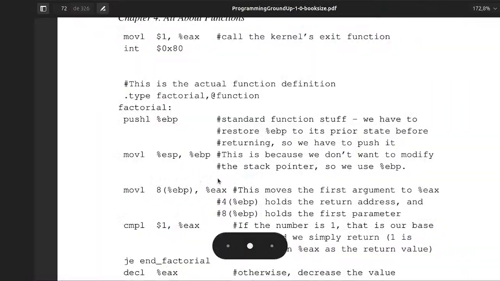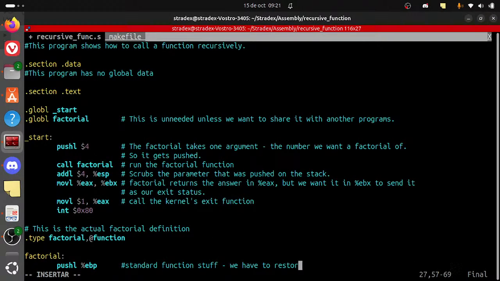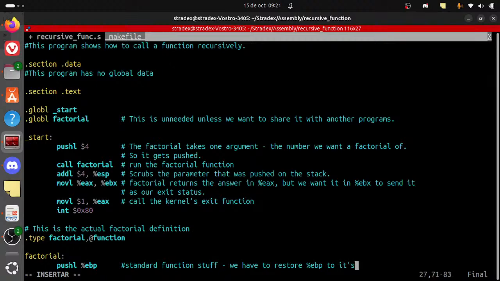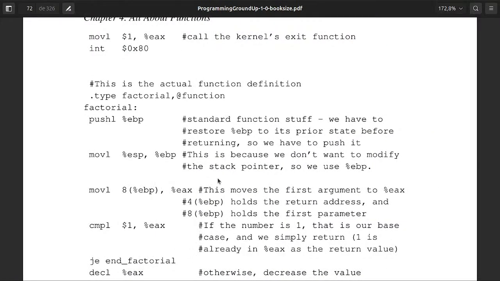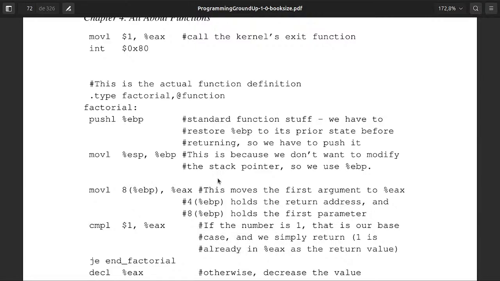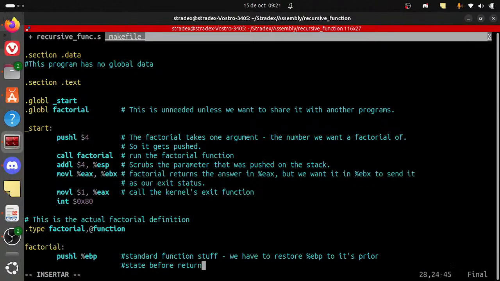We have to restore it to its prior state for returning.